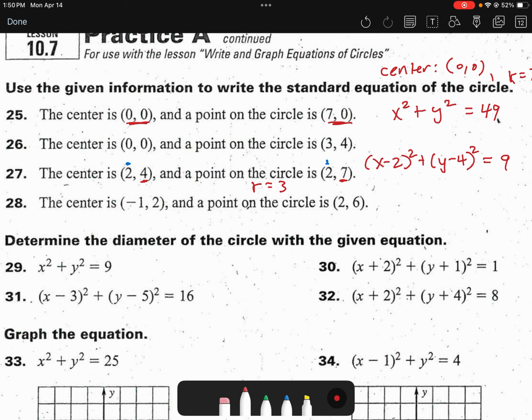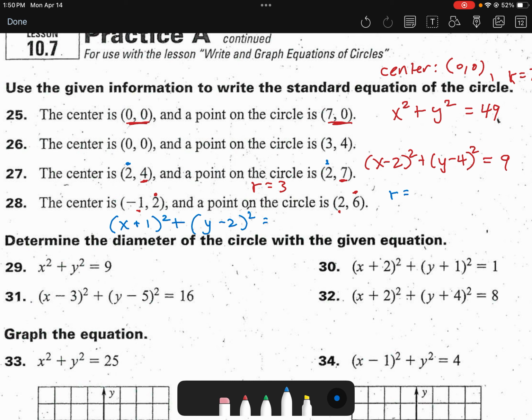Okay, now when these quantities don't match, like this one and this one, or this one and this one, then you got to use that distance formula. Okay, so here's your answer here. We'll do x minus 1, well, actually it could be x plus 1, quantity squared. We'll do y minus 2, quantity squared, and that's going to equal whatever my radius is squared.